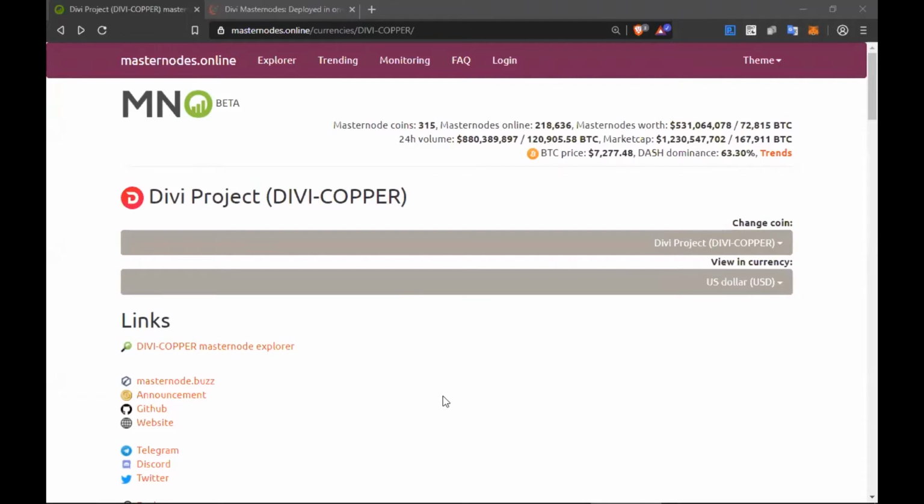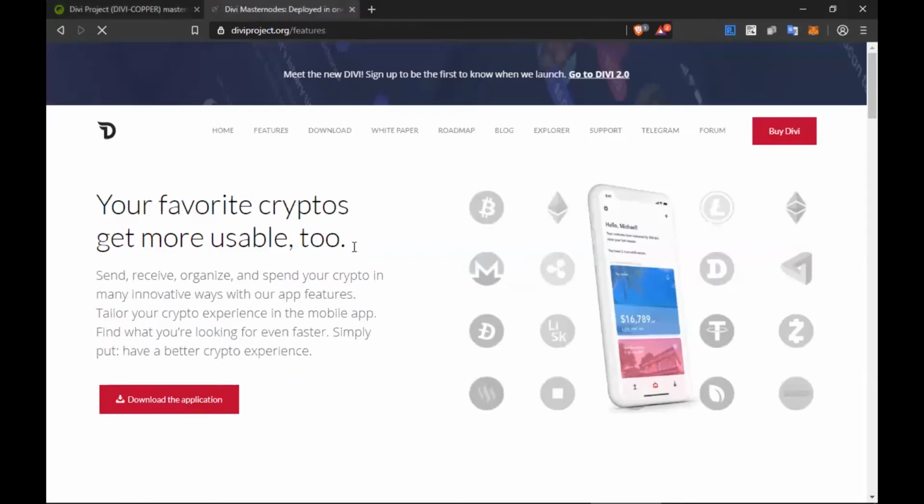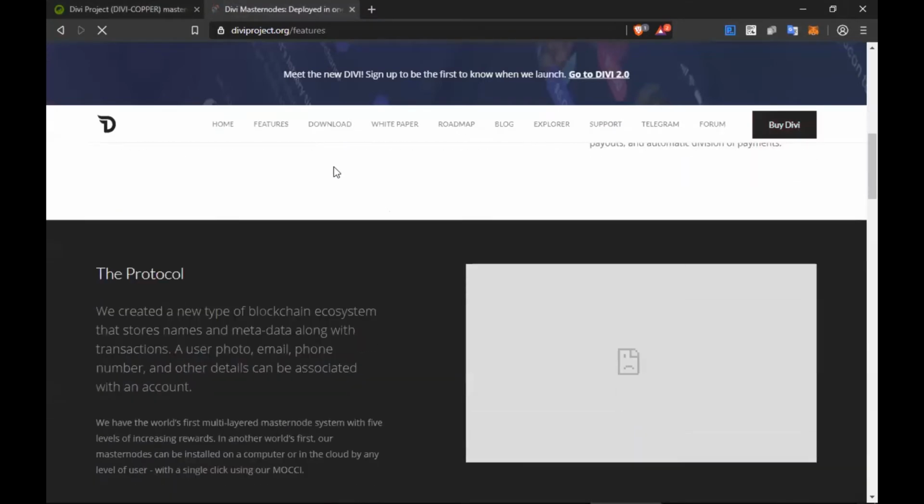Okay, so Divi Masternode. The first thing I would like to talk about, which is an innovative solution we came up with, is the Mochi. I spoke about it a little last Thursday, but I was not home that day, so I'm not sure I did a good job. So Mochi stands for Masternode One Click Cloud Installer. It's a system which helps you to set up a Divi Masternode with just a single click. The day I set up my Masternode, I was like, whoa, this is actually easier than what we say it is. Okay, and if you've had experiences in the past setting up a Masternode, you would appreciate Divi's Masternode setup the more.